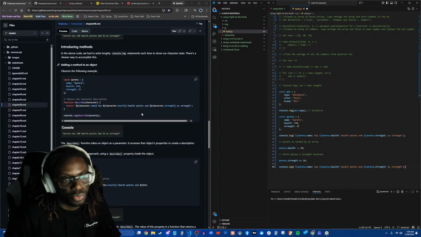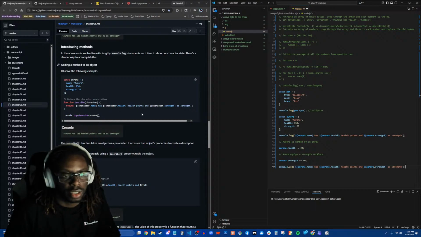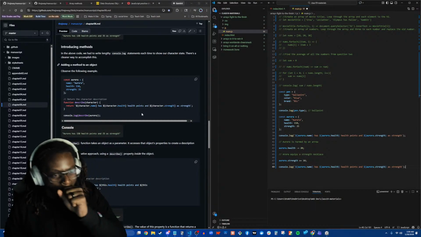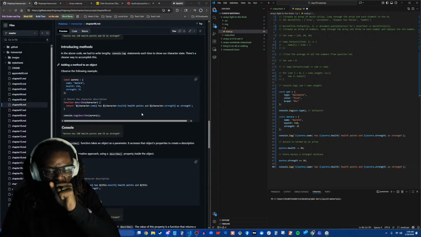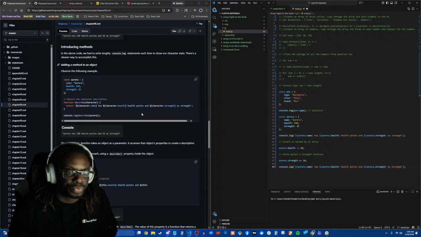That makes sense. Function. So basically what was new was adding the function describe. The function's name is describe character. Return the character's name, which is Aurora, that Aurora has 150 health points and Aurora has 25 as strength.